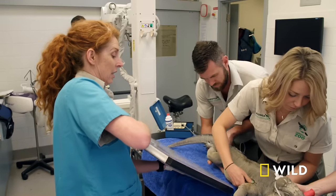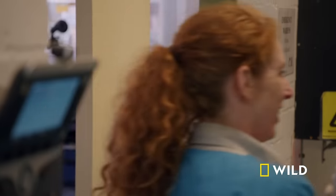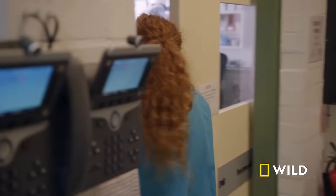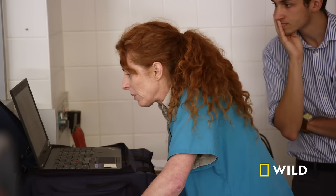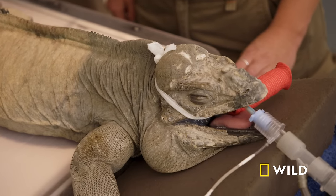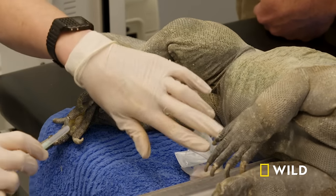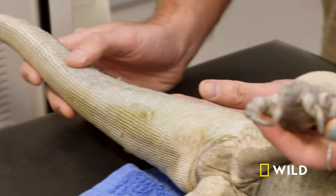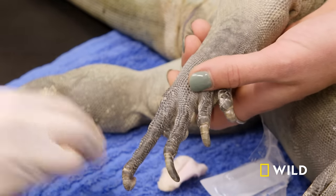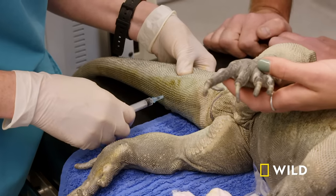Only x-rays will reveal any serious deterioration. On first view, his hips look great, his ankles look great, his knees look good. The last thing on the list today is to get some blood. Gabby draws it from an intriguing part of Blue's anatomy — lizards and snakes have a vessel that runs underneath the vertebrae of their tail. Pinpoint accuracy is crucial, as it's not the only precious piece of equipment in the tail — mostly reproductive organs in the tail itself as well. He's got two of them, one on the right and one on the left.